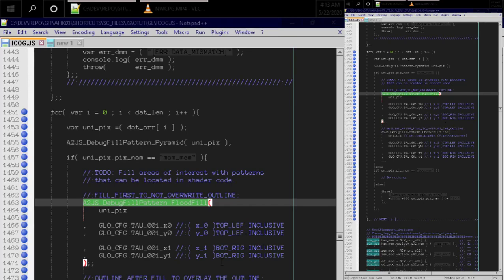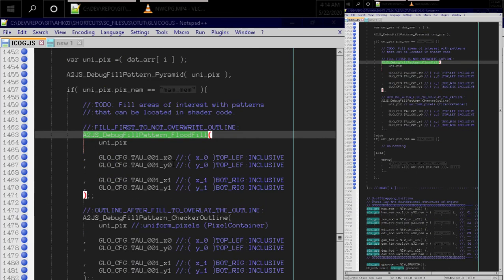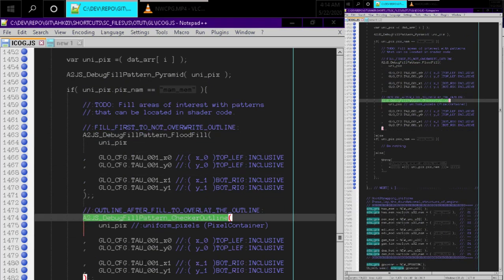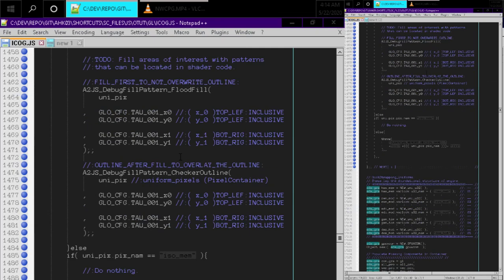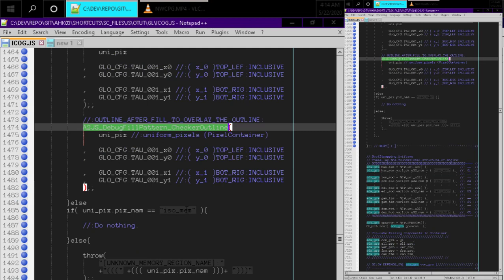In order to figure out what's happening, I added a little bit more logic. I put breakpoints at places I've changed. I've added debug fill pattern, flood fill, and checker outline. If it's the master memory, I'm going to try to use this debug fill pattern, flood fill, and also put an outline around the region. This is not really a checkered outline yet, it's just a solid gray outline.